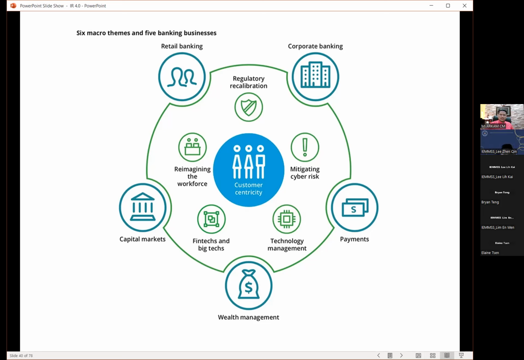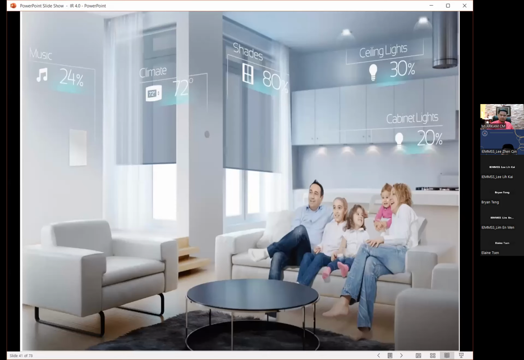The corporate banks, retail banks, capital markets, wealth management, and payments are all through data, all through the Internet of Things, all through smart sensors and smart technologies. So this is how the technology is evolving, and for you who will be produced as new engineers in the very near future, I think this will be one of the best job scopes that you may want to be involved in.